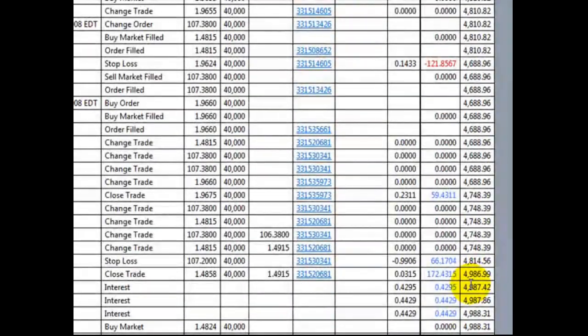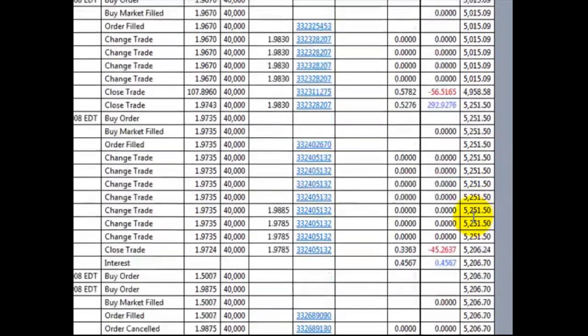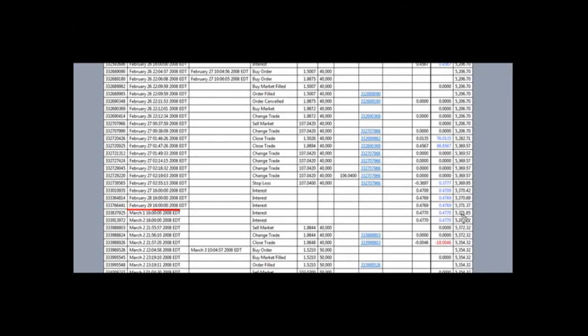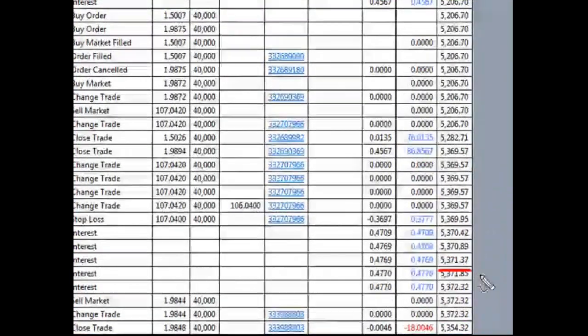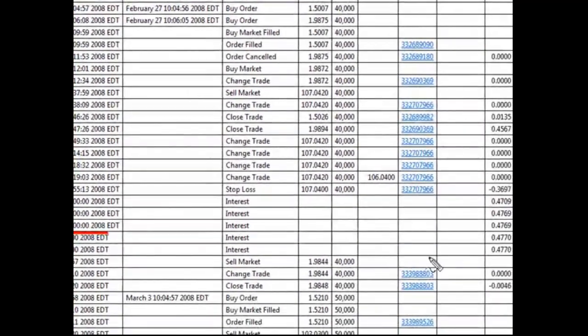You can see there's an awful amount of information here, and that's why I've chosen just to illustrate 3 months on this live account statement, and then I've summarized the rest on the Excel spreadsheet a little later on in the next video. Alright, so we're on February the 27th. There's the end of February, and you can see now February the 29th. That was a leap year, incidentally, and the account balance is now at $5,371.